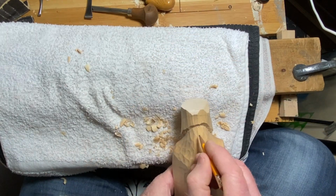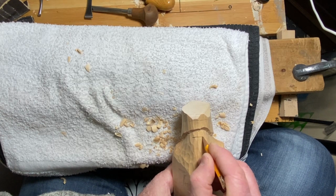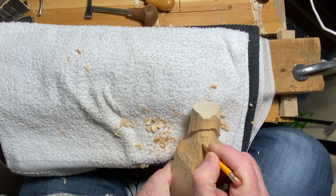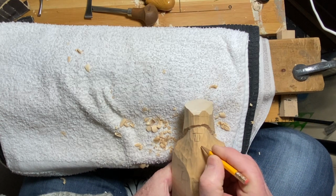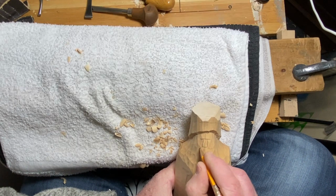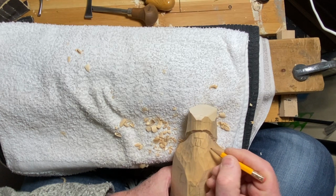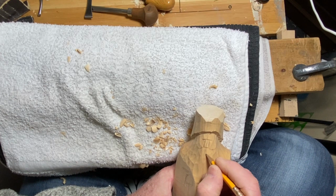Comes in there. And the eyes. Nose. About like this. And just pencil in these details. Again, like the mustache.